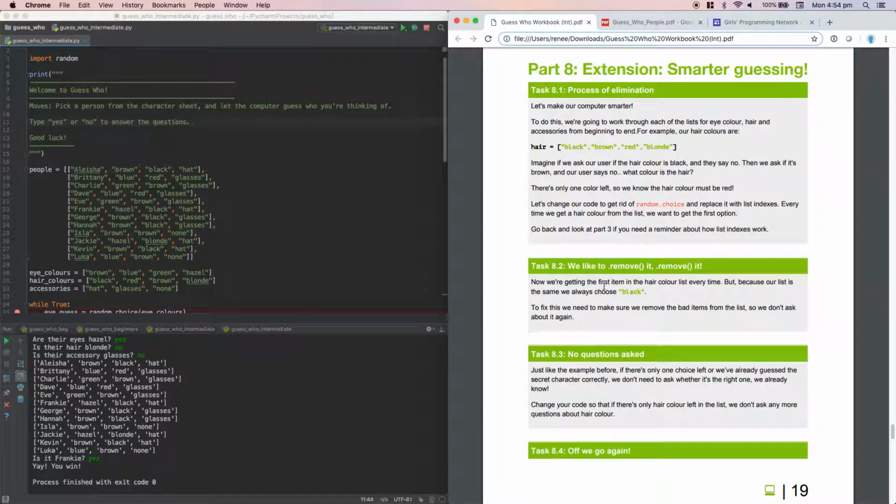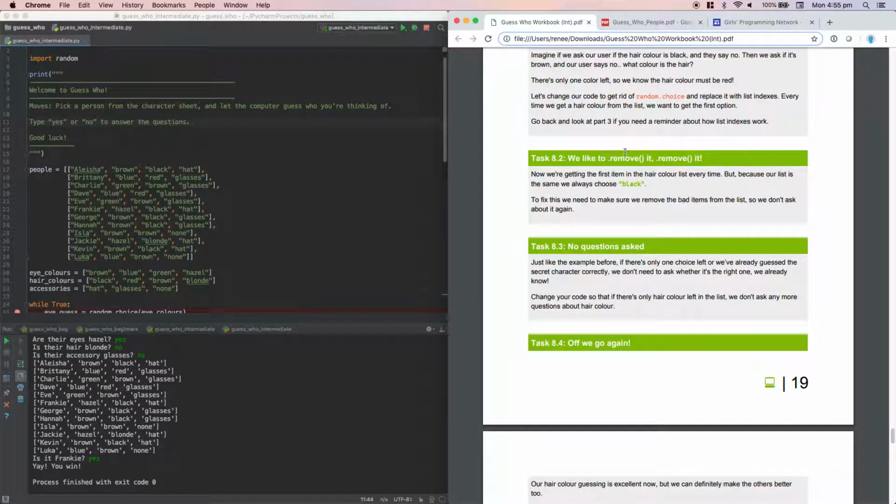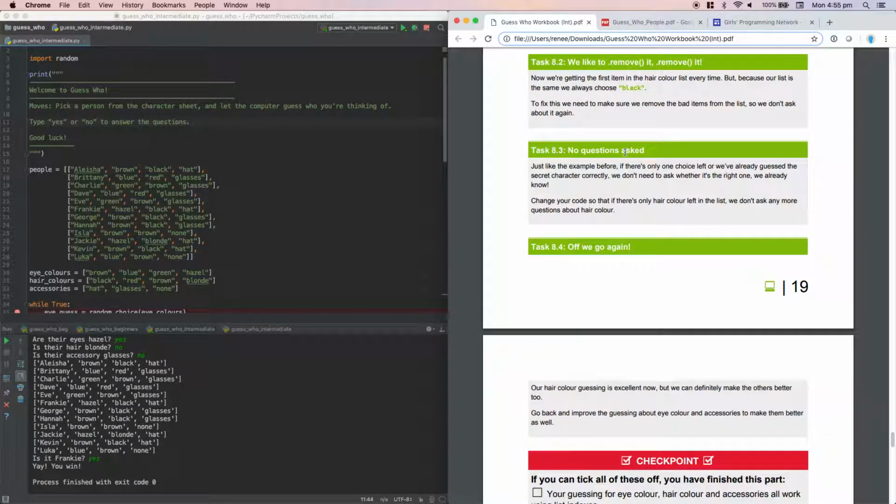That's pretty fun. There's some extensions for making smarter guessing. At the moment, once it's already guessed the correct hair color or something, it's still going to keep asking you randomly what the hair color is. And also it's going to randomly say the same one several times. So if it has already asked you if it's got black hair and found out no, you would want to move on to brown hair or a different color the next time. So that is a way to narrow down your possible looks so you don't keep asking the same question, especially if you keep getting the answer no.